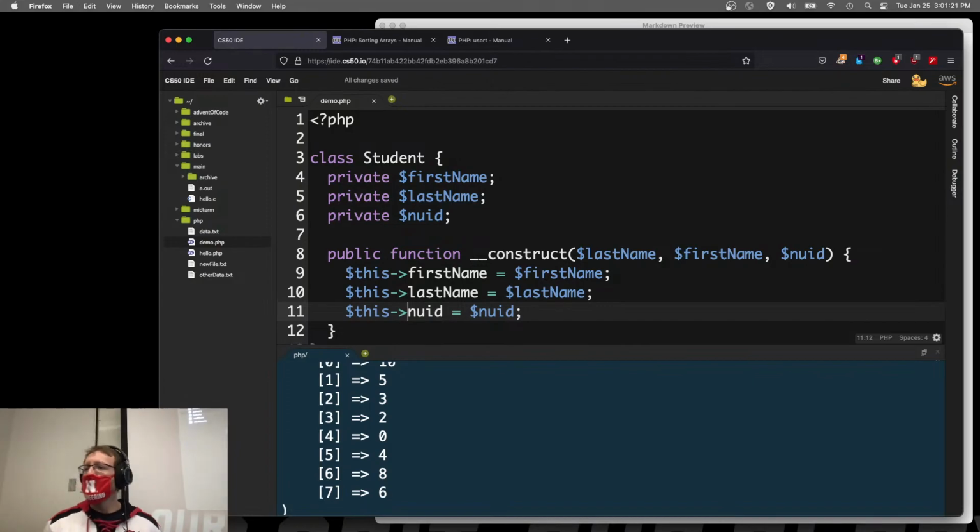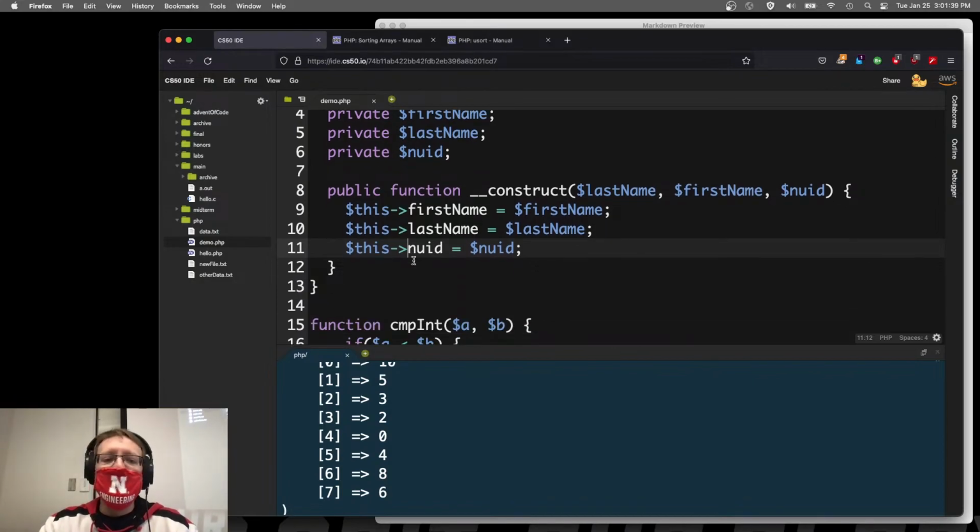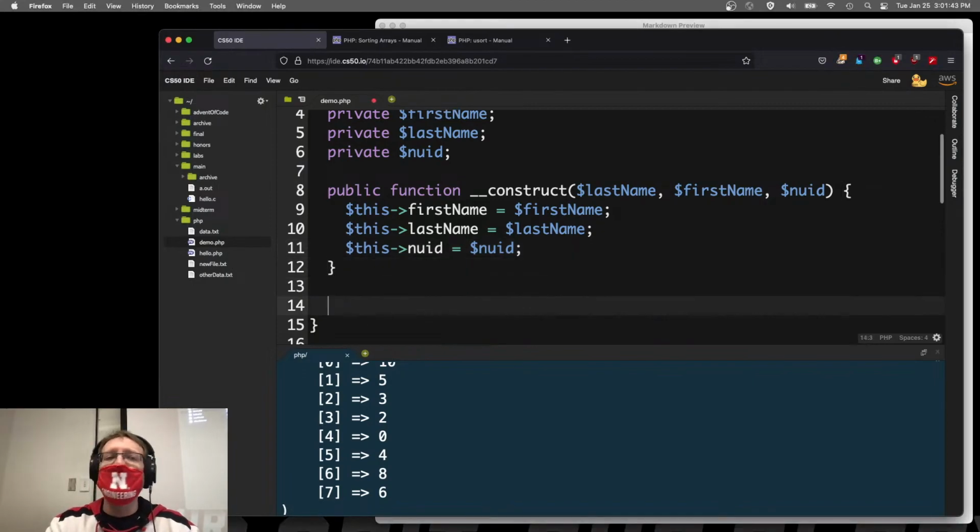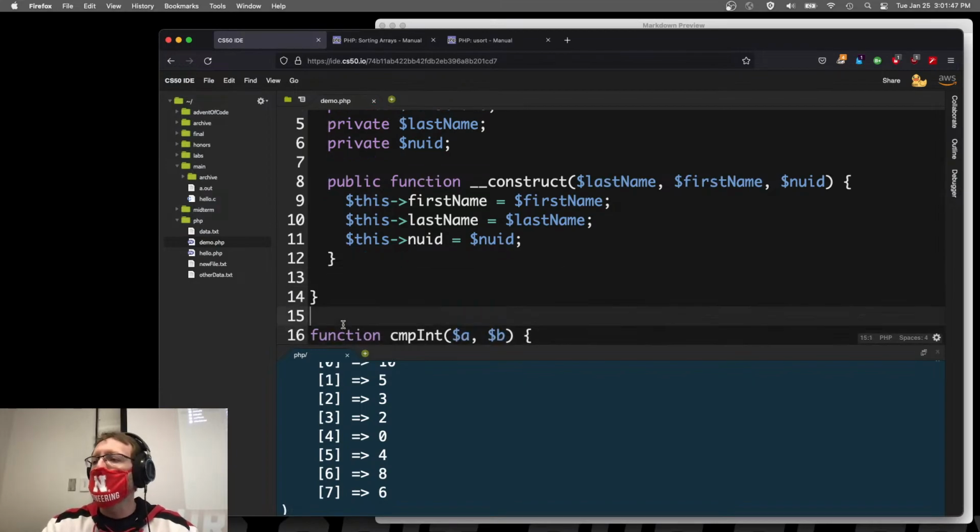Why? Well, the arrow operator, that's C, C++. And the lack of a dollar sign is, let's be as inconsistent as possible. But there's your constructor. You also have another magic method. Actually, let's just go ahead and use this now.